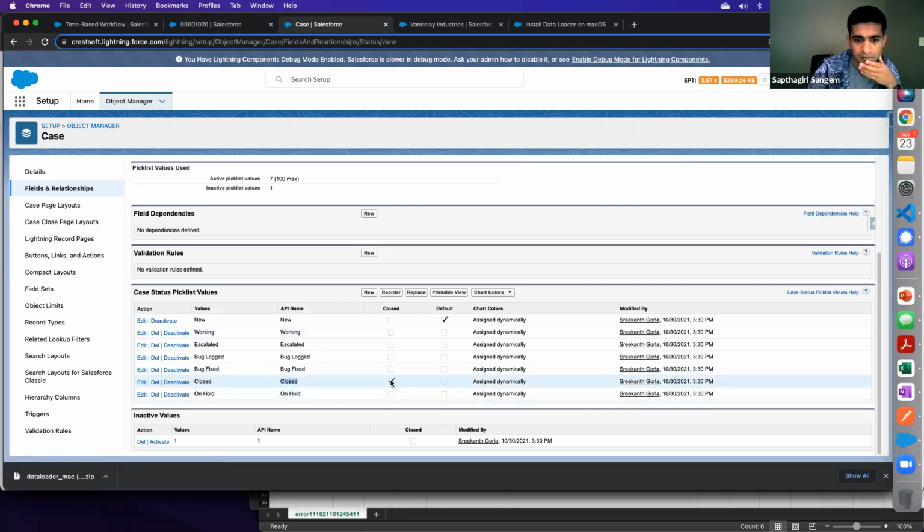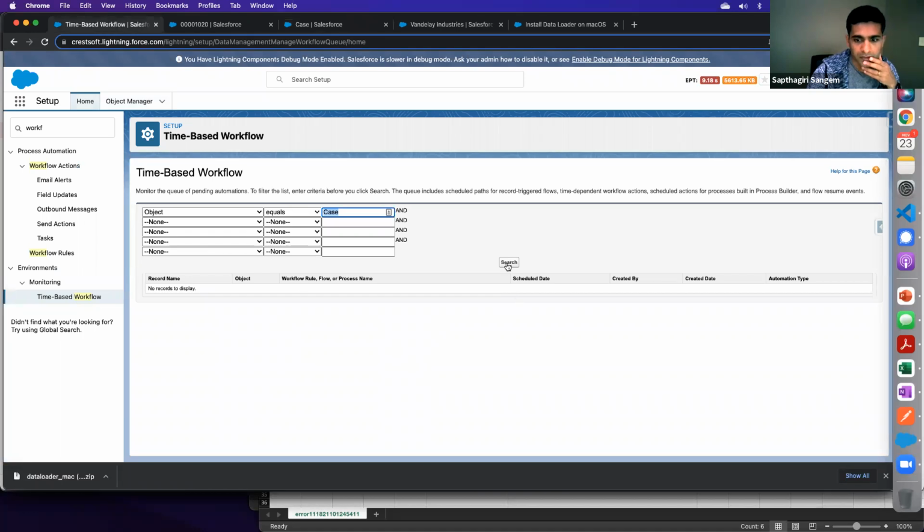Yeah, closed. I was checking this one. The closed value is equal to this closed, and we are meeting the requirements of this rule. Not sure why it won't come.